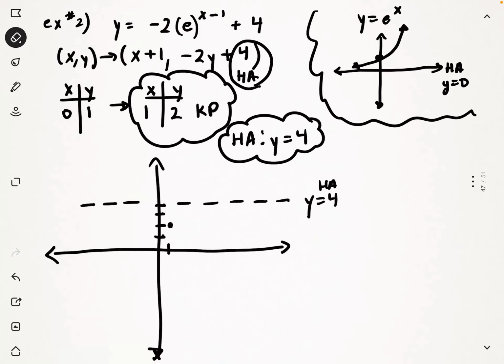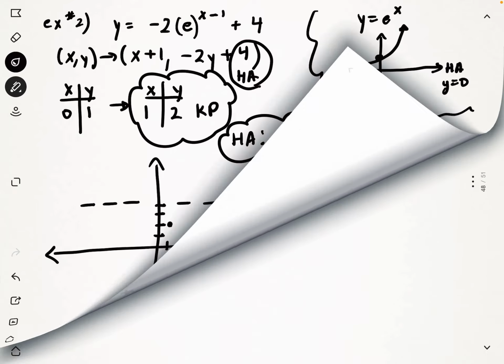Now, once again, we can get x and y intercepts before we sketch the graph. This one's going to look a little different because on the mapping notation, you can see a negative in front of the y, which means it reflects around the x. So it's going to flip over the x-axis and look a little bit different. But why don't we just start off by getting some more information. So let's get a y-intercept. We can do that first.